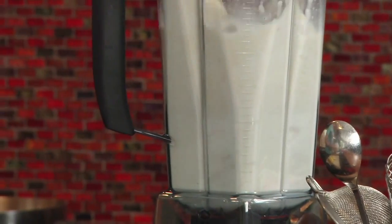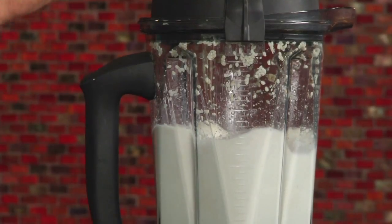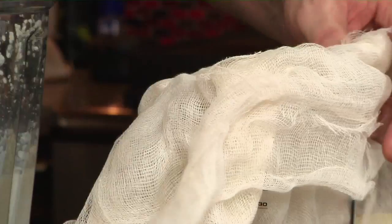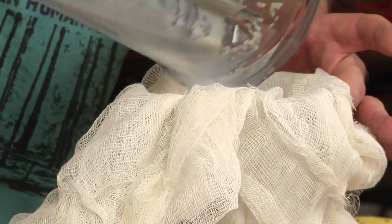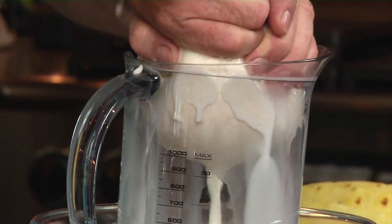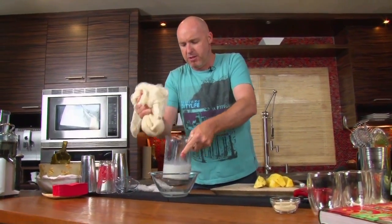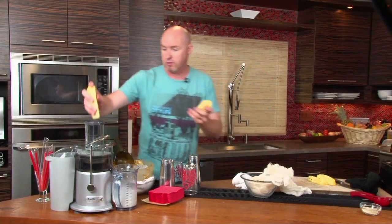We're making essentially nut milk — or in this case, seed milk. Let it blend for about a minute to a minute and a half; let it really work itself out. Get a cheesecloth into a pitcher and bowl so you don't spill it. The cheesecloth is going to hold all the seeds, allowing the seed milk to come through. Just squeeze gently. I'm also going to juice fresh pineapple into this — there's the seed milk. You really need fresh pineapple juice; it makes the world of difference.